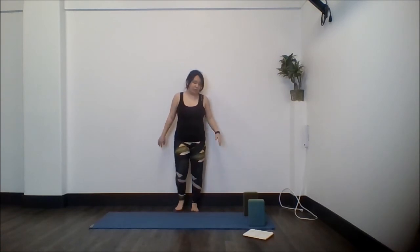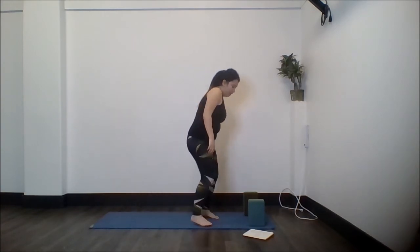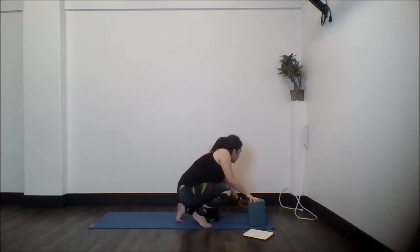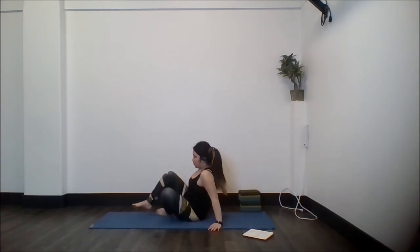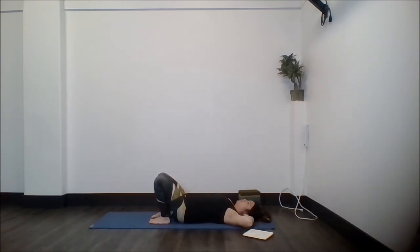Shake your limbs out. All right, so I'm going to go ahead and come onto the mat again. And I'm going to come onto my back. Just going to do 2 more poses here. First, start with a reclined twist. It'll be different than the one we did in the beginning.